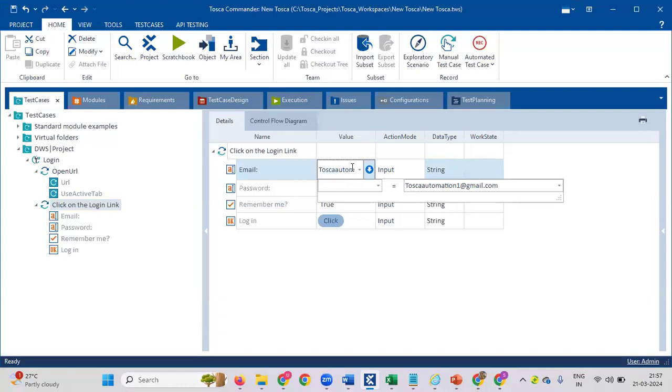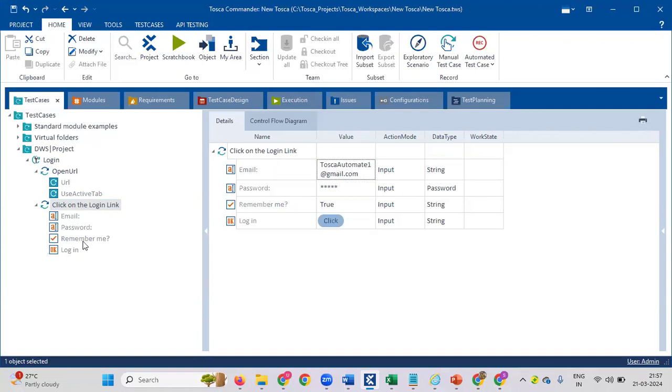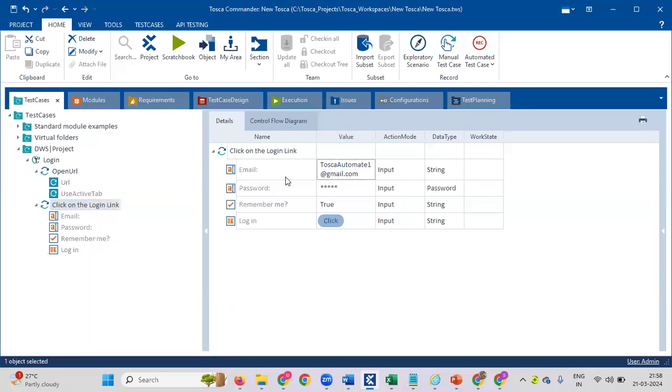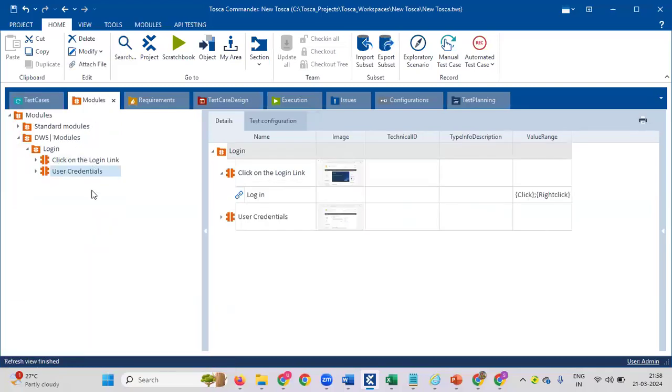Before executing again, what was the output of that test run? Once it entered the values in the test steps, it needed to move to the next one, but that step failed, right? Wait, where is our login link? We don't keep the login link, right?